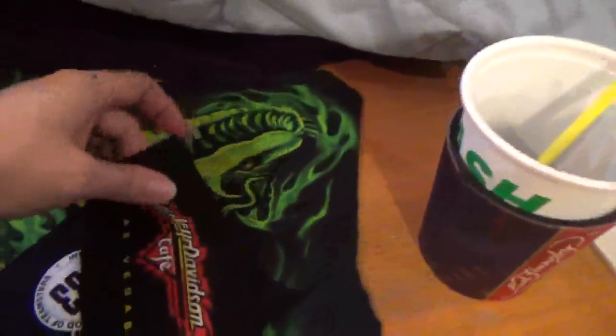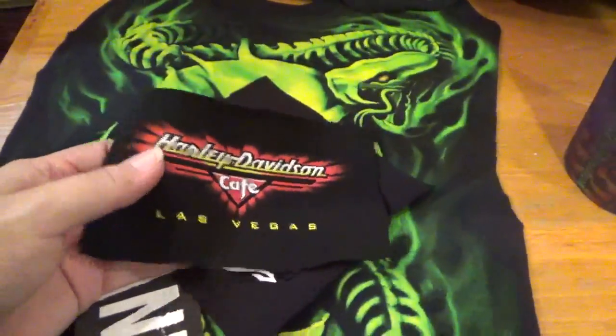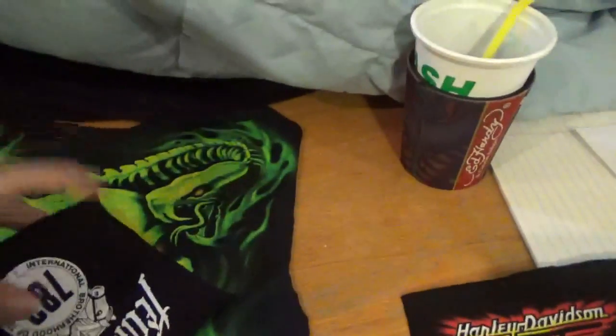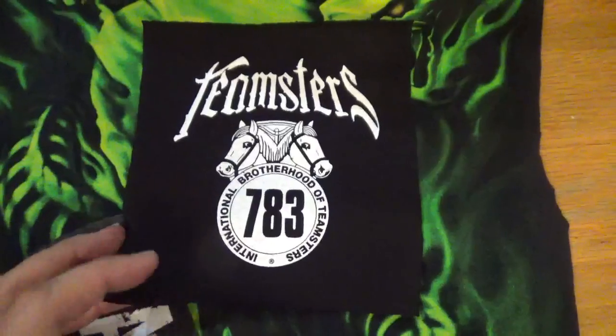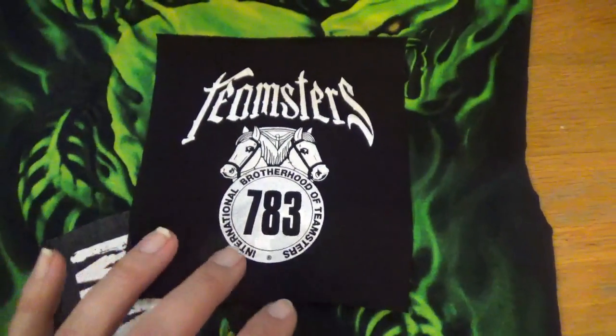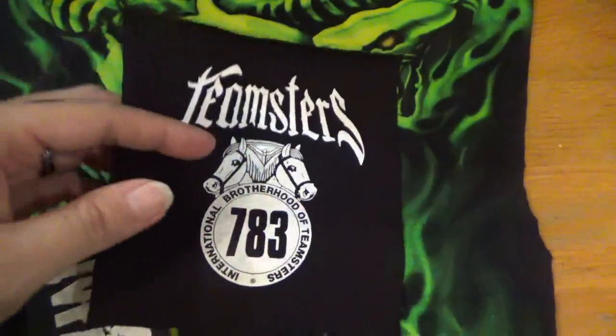This all came from various different t-shirts. A Harley Davidson Cafe Las Vegas patch. Move that out of the way. A Teamsters Union patch. Even though I don't work in a place that has the Teamsters Union anymore, I'm still going to use this patch because it is still sort of a pride thing, I guess you could say. I was in the Teamsters, so technically I earned this patch.